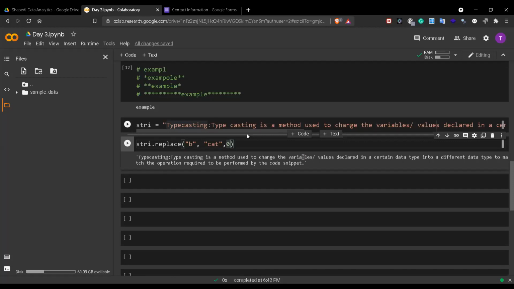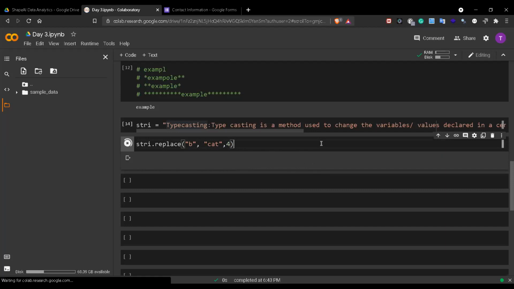Could you please change the 0 to 4, show us the output and explain that again? Okay, can I do this with 4? Now let's see what the occurrences are. Where are the B's occurring? One is this one, and another B occurs over here and over here. So B has occurred thrice. But if I say change all 4 occurrences of B starting from the very beginning, when the interpreter goes on, it will say, oh, I have only 3, I have changed them, now I don't care. So let's change this.